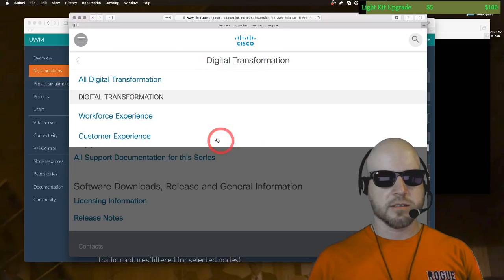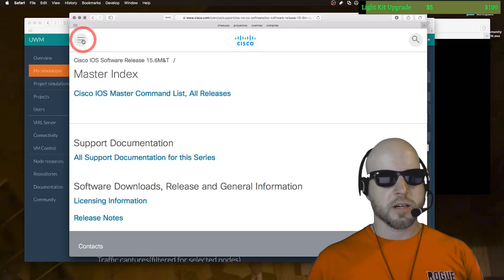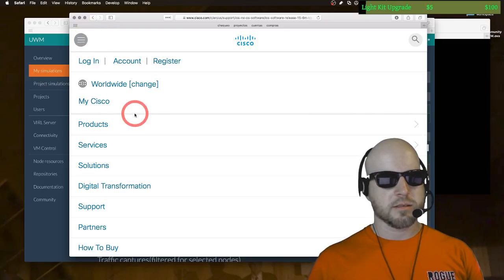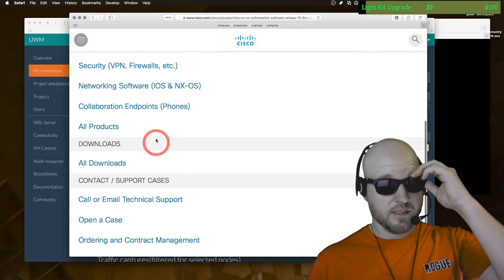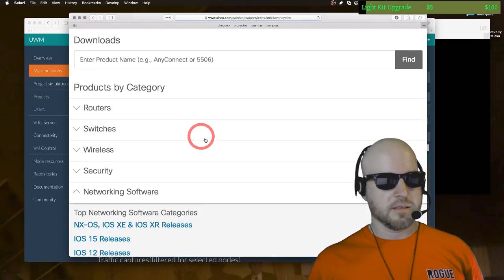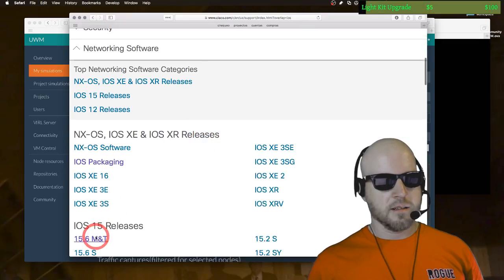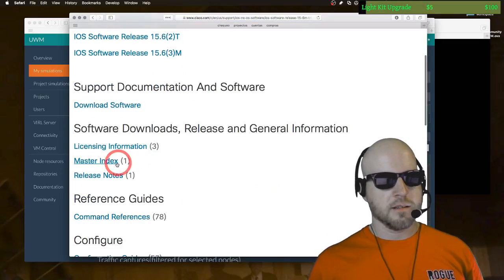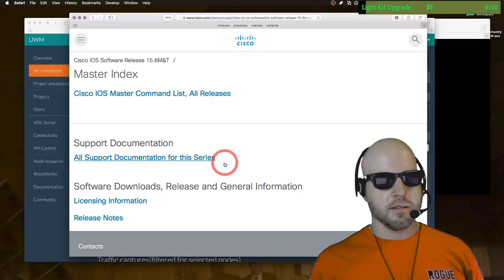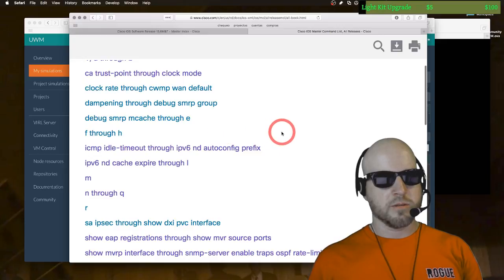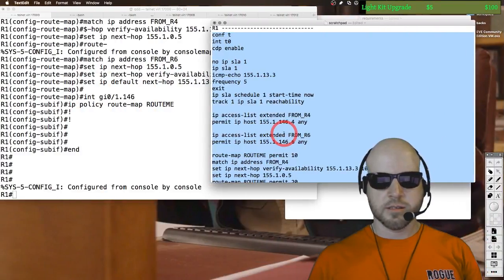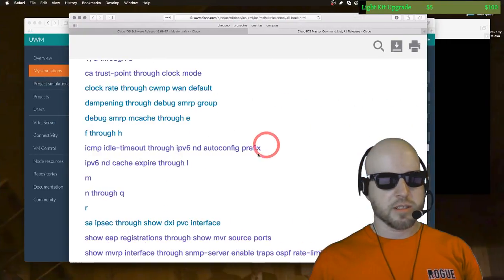I want to do that. Labs, go back, go back. I wanted to look at set IP next hop.